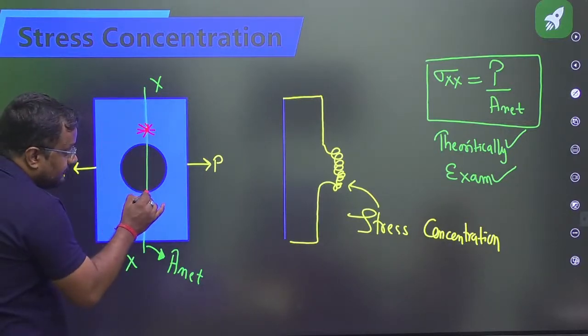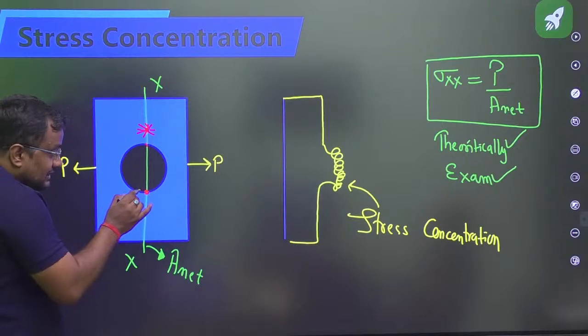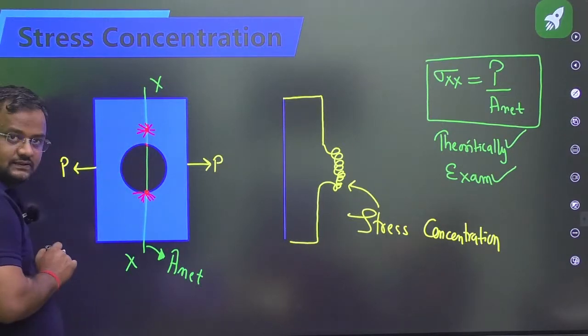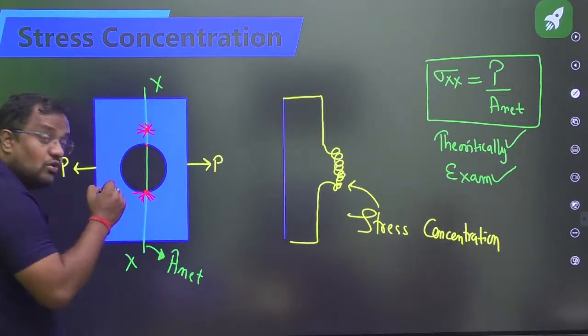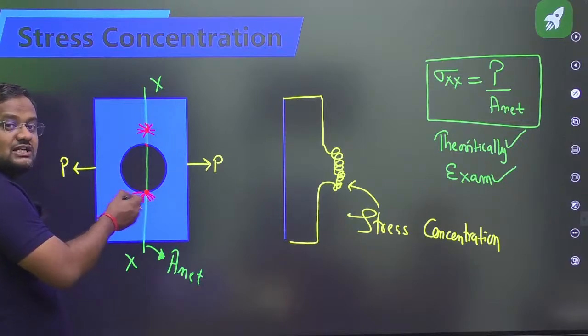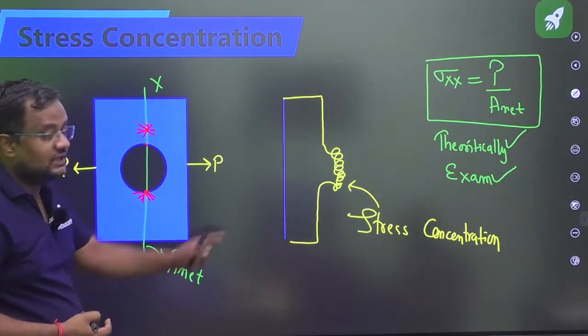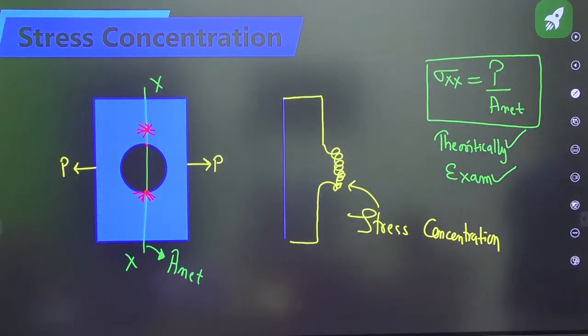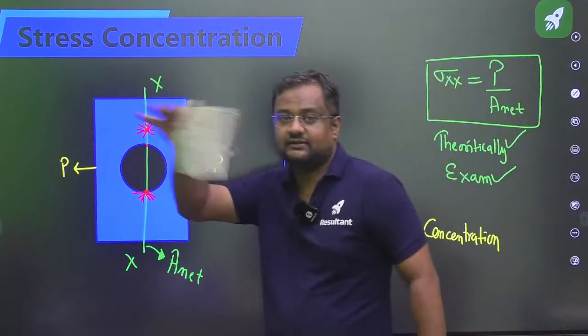But at this point, it can transfer the load only to half the points as compared to this one. So this molecule will be more stressed, because it cannot transfer the load the way that molecule can. So here is the stress concentration, guys. Let me tell you an example. Suppose this is a metal plate.